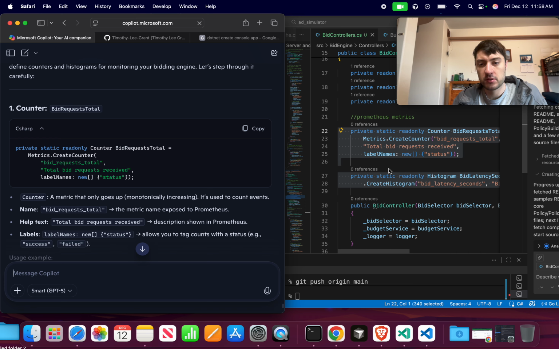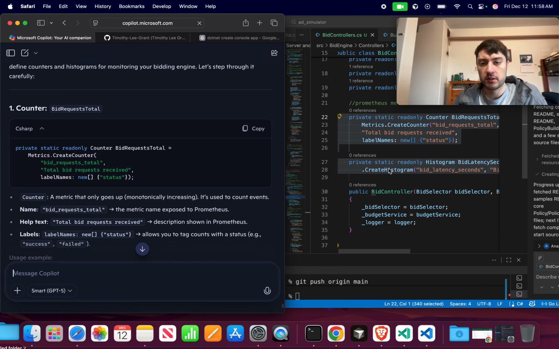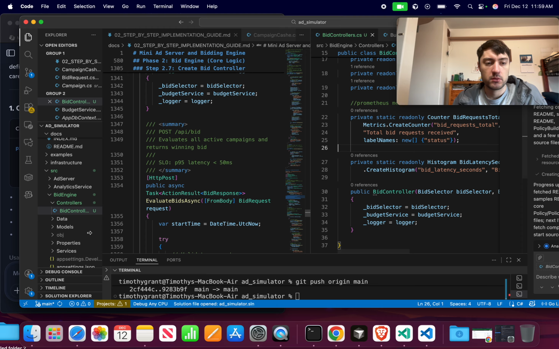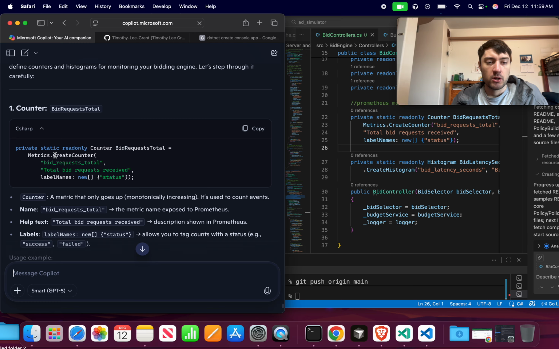Maybe it's within the namespace of Prometheus. Okay, fine. So, counter here, a metric that only goes up, monotonically increasing, okay? It's used to count events. Okay.